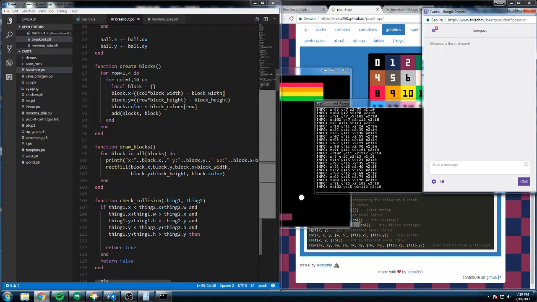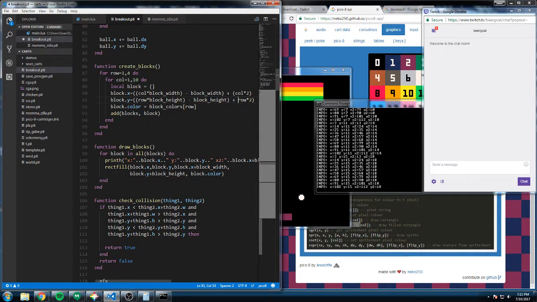So we got column times block width. Minus the block width, that's fine. And then we add col times 2 plus row times 2.